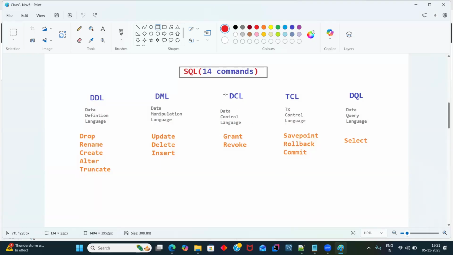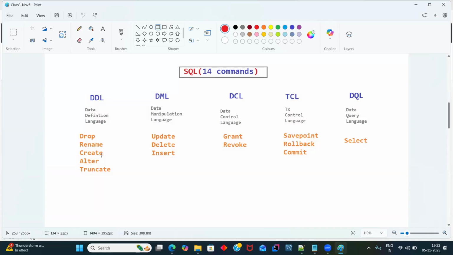Grant is a command from which category? You should say DCL. And if I ask you what a DQL command is, select. And if I ask you the difference between delete and drop, okay. That is how I'll ask the questions. So in the next 5 minutes, you have to revise the session again. Don't ask me to repeat, please. Even I was not keeping it on a notepad. You have to definitely revise the session, okay?